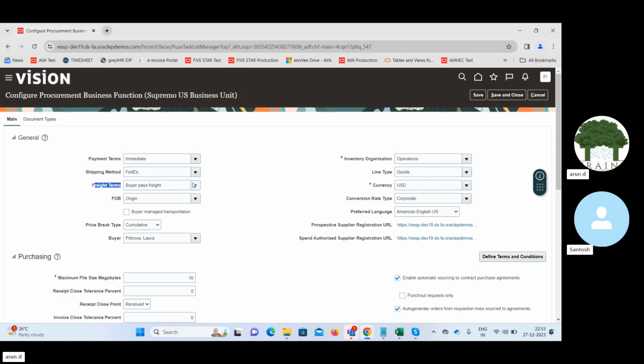But as an option, if I'm importing, that is when this becomes crucial, because there I'll have to specifically say whether the freight will be given by the vendor or I'm going to bear the freight charges. But for the normal term, this will not have much part. Similarly, all three items are meaningful only if I have an item that is imported.